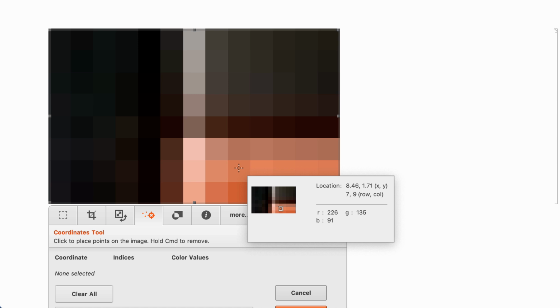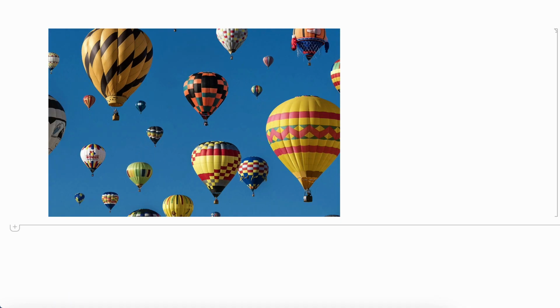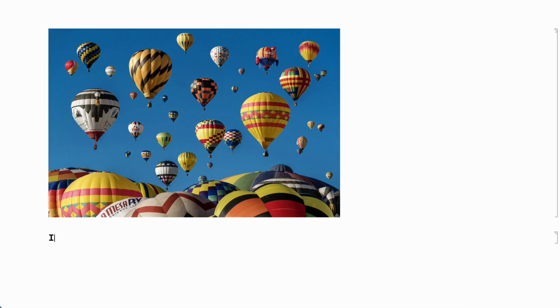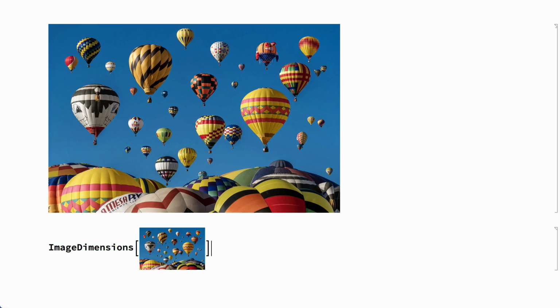It isn't often necessary to inspect or change individual pixel values directly, but digital image processing does ultimately work by inspecting or changing or selecting or otherwise transforming those pixel values. Returning to the full image, the image dimensions function shows that this image is an array of pixels that is 1920 pixels wide and 1271 pixels high. One simple operation is cropping to select a part of the image, which works by selecting a corresponding part of the underlying array of pixel values.